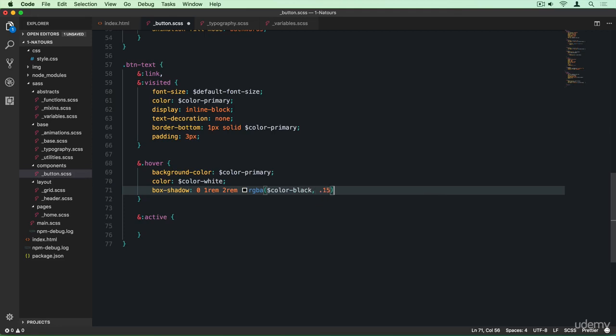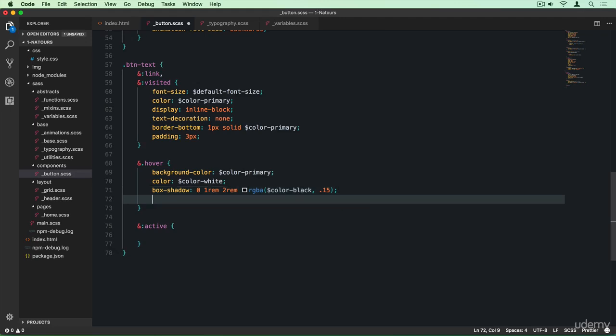I'm going with 15% here. So please feel free to play around with all these numbers to get a better feeling for them and to see what looks best. I just don't want to lose a lot of time by doing that now in here, because otherwise we end up with a course with 50 hours and that's way too much. But again, please play around with these values.